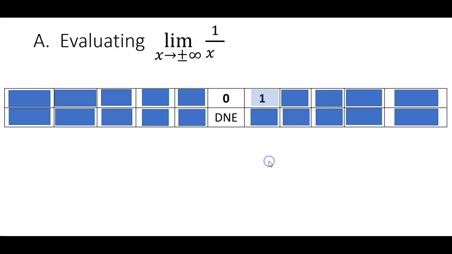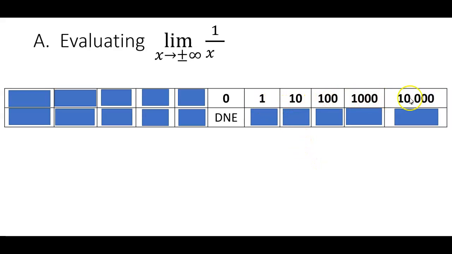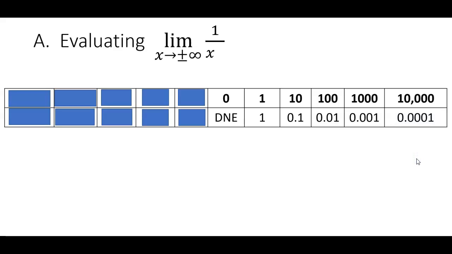But let's plug in another value for x. Let's plug in 1. And then I want to plug in a bigger number. Let's try 10. And then a bigger number, and a bigger number, and a bigger number. That's how we approach infinity, by plugging in bigger and bigger numbers. All right? So let's see what we get. If we plug in 1, you're going to have 1 over 1, which is 1. If you plug in 10, you're going to have 1/10, which can be written as a decimal. If you plug in 100, you get 1/100th. If you plug in 1,000, you get 1/1000th. And if you plug in 10,000, you get 1/10,000th.